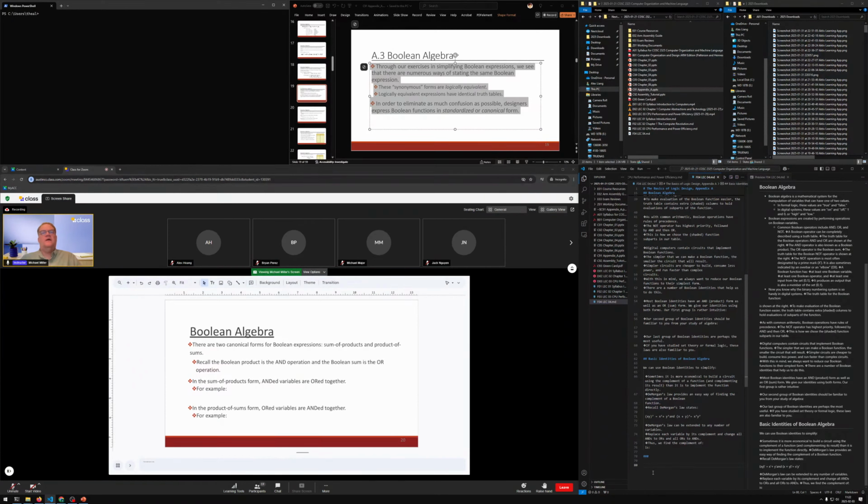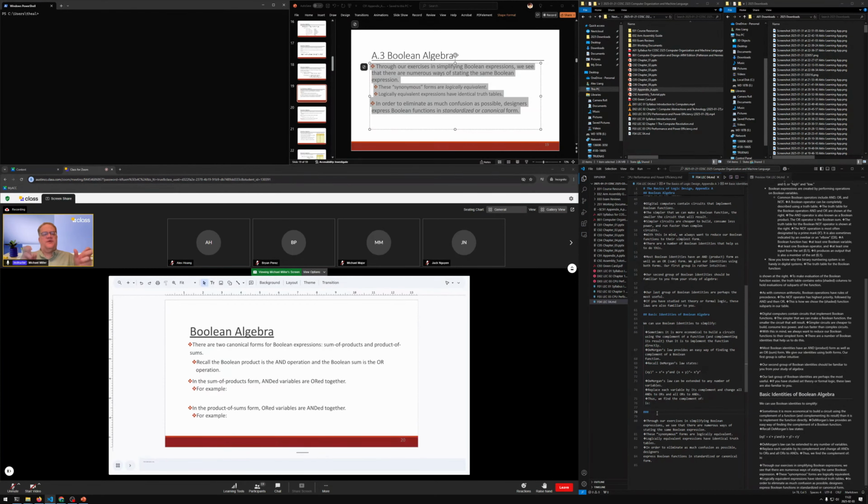And again, just like with the identities, we have an and form and an or form. We sort of have that here with our standard forms. There's a sum of products. So we and the variables, and then we or the resulting min terms or terms. So I've got 3 terms here of 2 variables each. Alternatively, there's the product of sums.